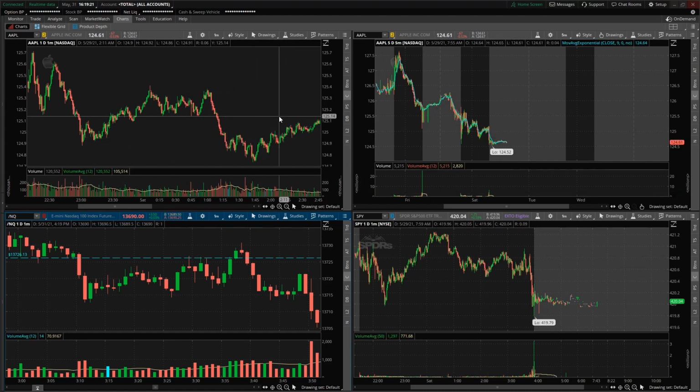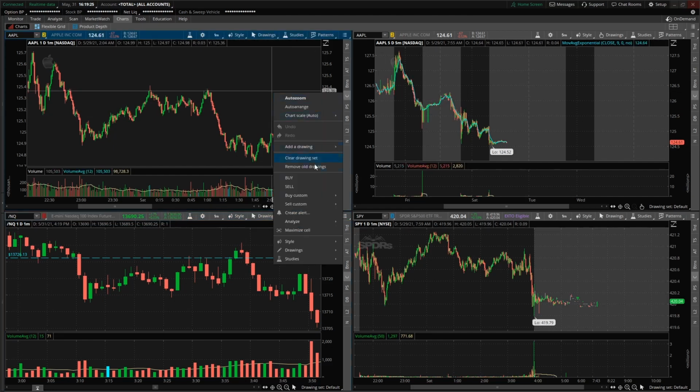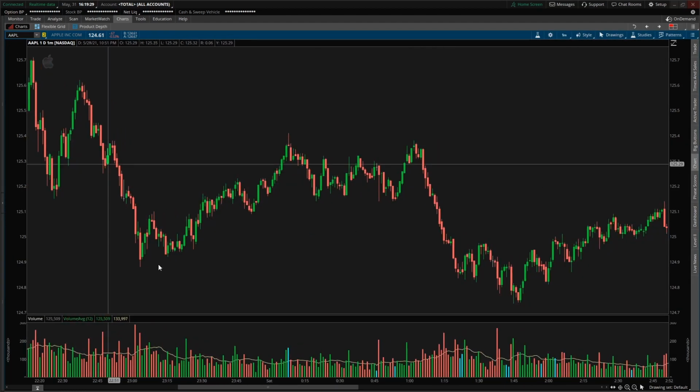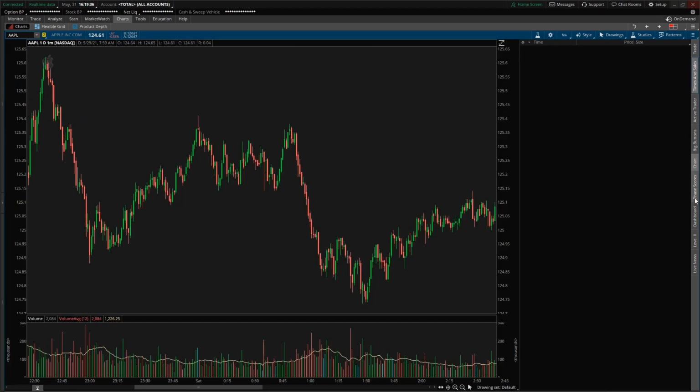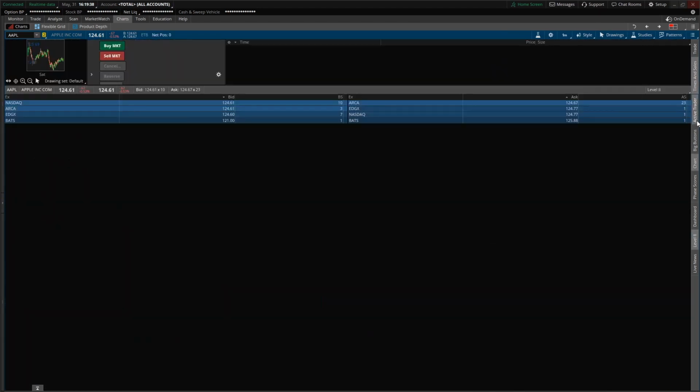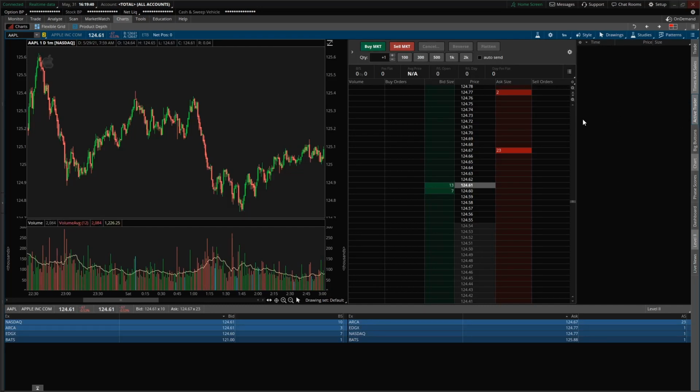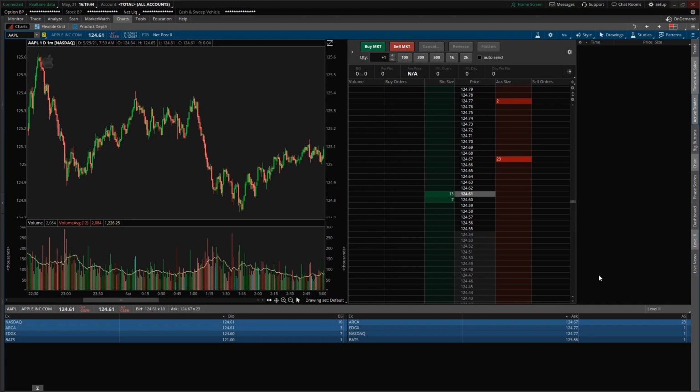Next we'll be using level 2, time and sales, and active traders to execute orders. Let's say we maximize the sell over here, then you can see what is on this sell. Most of the time what people have for day trading is time and sales, level 2, and you might have active trader on as well. For time and sales, you'll be able to see all the orders that are executed at that moment in time.